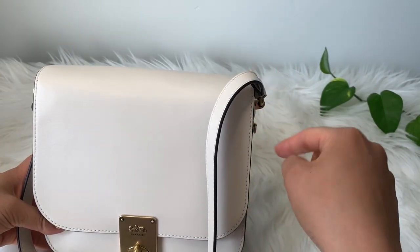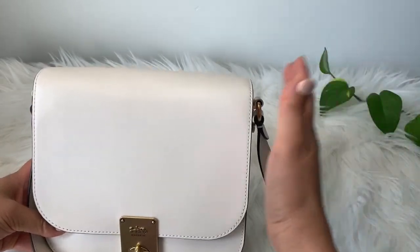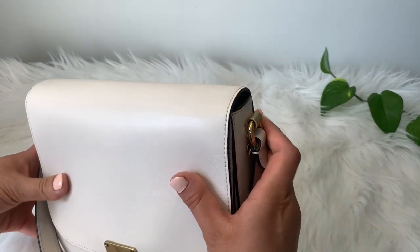And again, with this strap connection that I'm telling you about, that's the downside to straps like this.